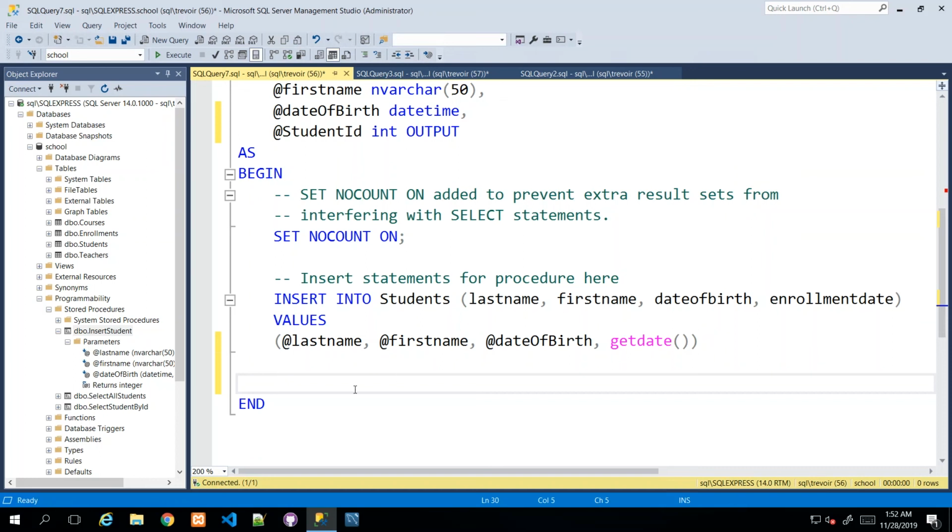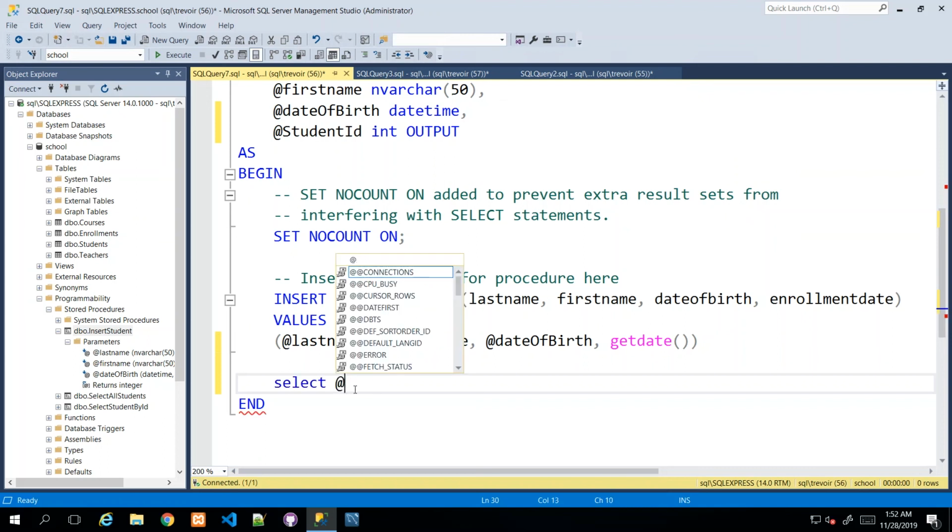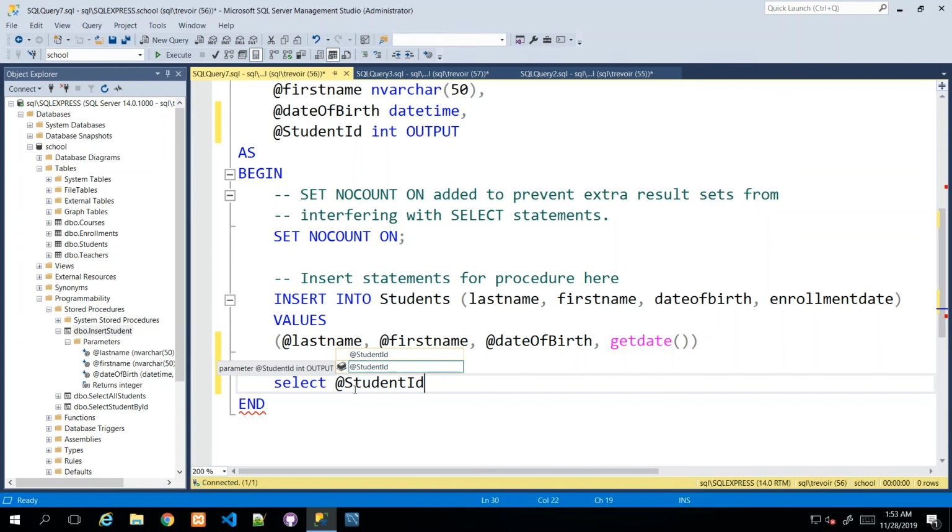So I'm going to then say select and then say student ID. And then inside student ID, I'm going to assign what we call scope underscore identity. So that is just a little function that SQL gives us to allow us to return pretty much the ID or the last scope value. So remember that identity is what helps it to count. So when we say scope identity, we're just returning the last count based on this operation.